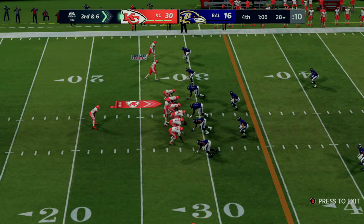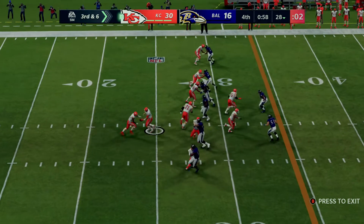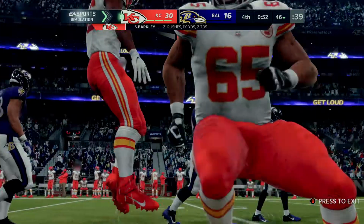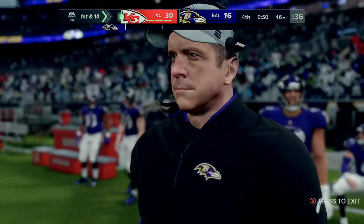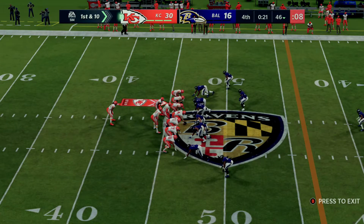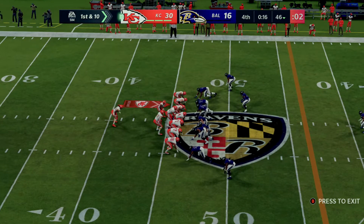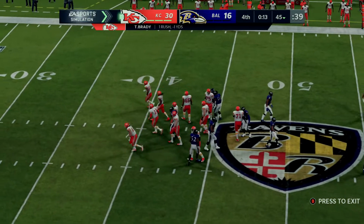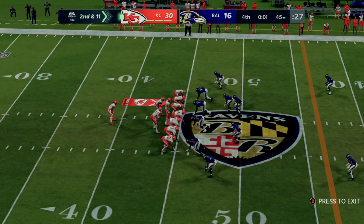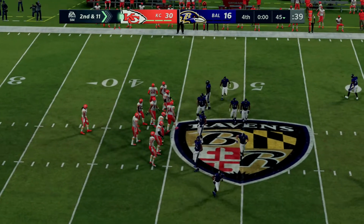The Ravens bring out an extra defensive back here on 3rd. Brings up 3rd down. They'll run it again with Barkley. He finds an opening past the 40 and all the way up to the 46. Well, that's a carry they have to be satisfied with, and throughout this game, they've been satisfied with what he's given them. Whenever they've needed a big run, a 1st down, he's the guy they've turned to, and it doesn't matter what the defense thinks. They've got the confidence to keep handing it to him and keep picking up good yardage. A loss of a yard brings up 2nd and 11 at the 45-yard line.